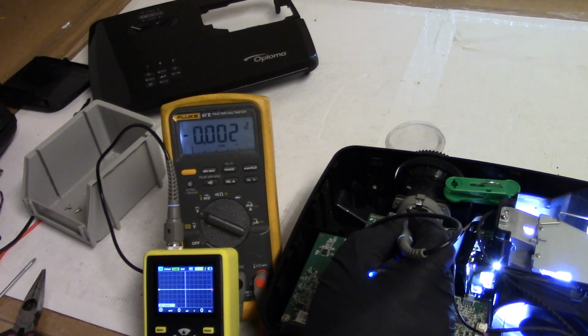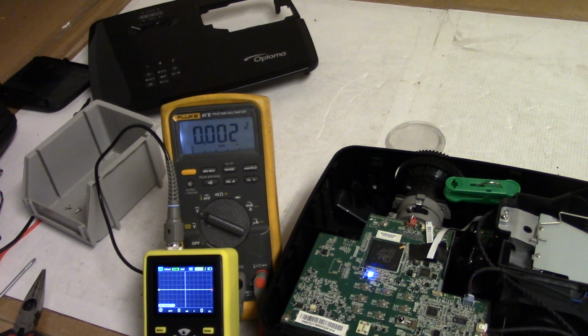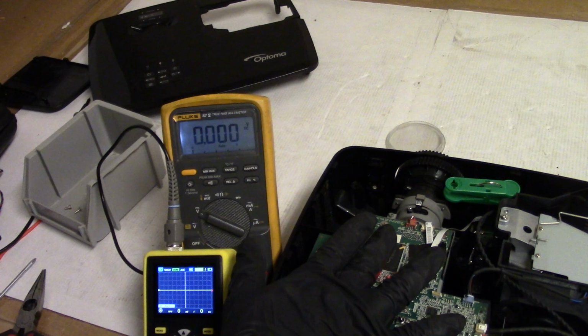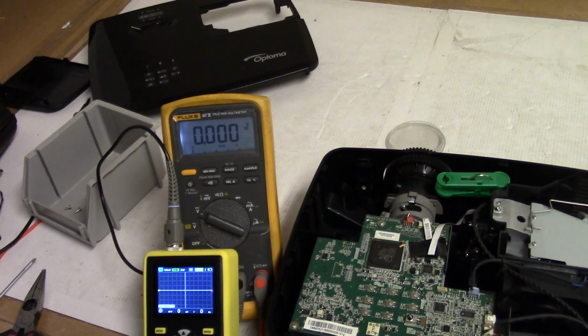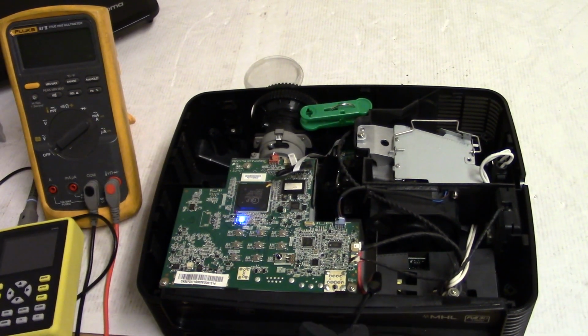Color wheel's starting to get buzzy though. Did I do that? No. I did not do that, did I? Huh. This is awfully hot. Alright, it's nice and cool now. I'll let it sit for, I don't know, an hour.